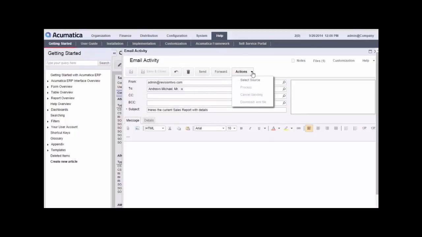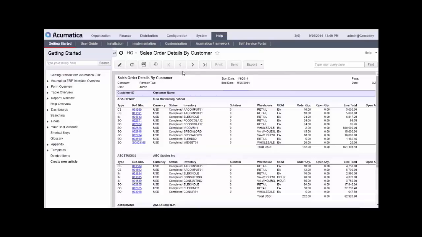But I can also record some additional actions behind this. I can select the source where it's coming from, and once it's been sent, there are other things that I can do inside the system. So then I'll just hit send, and away it goes. That email has now gone to the CEO. He can open it up. When he opens it up, guess what? He's got that drill down functionality.